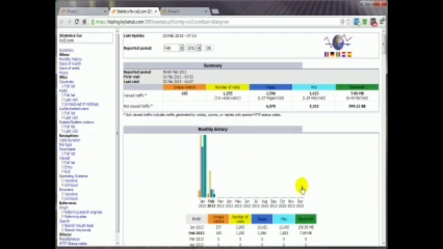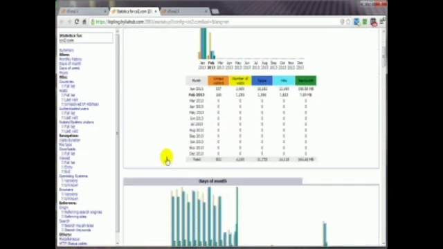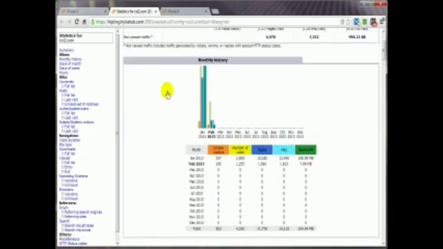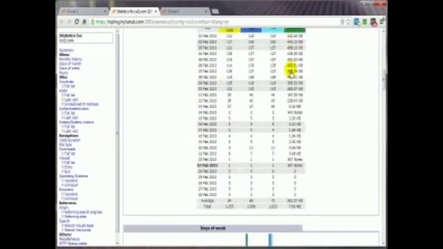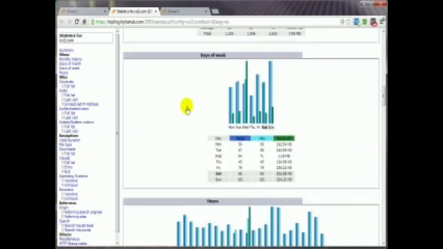Now, the reports, or the information contained down here, are broken down in different ways. You've got the monthly history, days of the month, and you can see the traffic here. And again, these can come in very handy if you are doing any type of product launches or campaigns to generate income. This can tell you how successful that was in driving traffic to a particular page or site, and the days of the week that are most effective to do so.